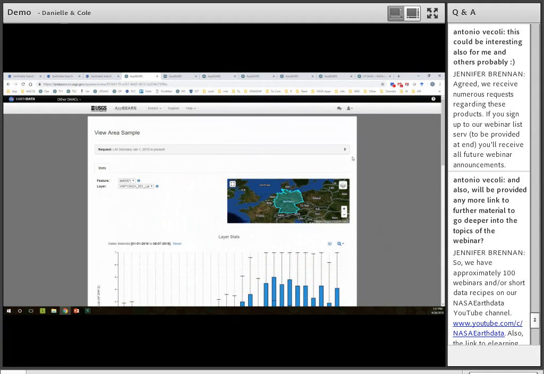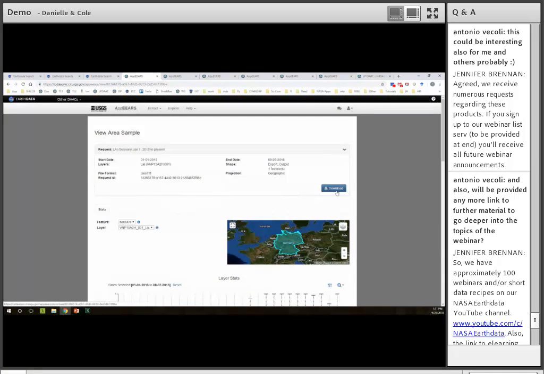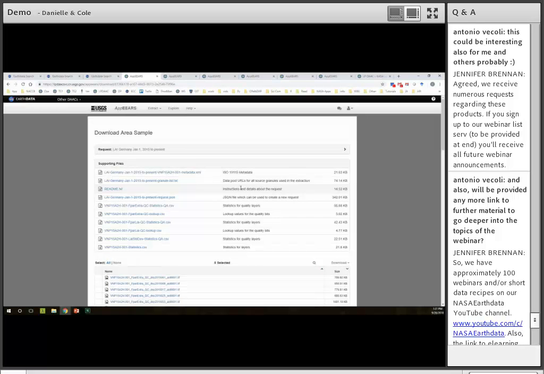So I'm going to click on this drop-down, and then I'm going to click on Download. And now I can see the files that I can download. So I have this metadata XML, a granule list text file, so I know exactly what granules are going in my request, a README text file, so I can learn more about AppEEARS, how to cite AppEEARS, things like that, a JSON file, so if, say, I'm on travel and I want to make sure that my colleague who's at the office can see this request, he can go ahead and run this JSON request file. I'll just email him the file, he runs it in AppEEARS, and he can see the exact same results that I'm seeing.